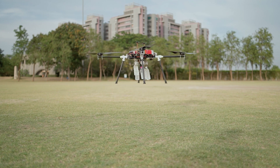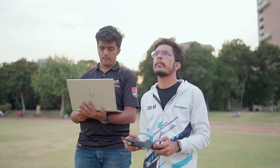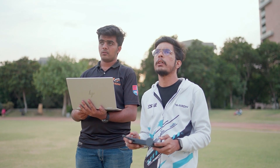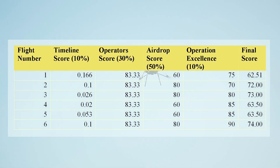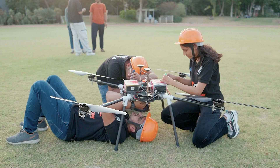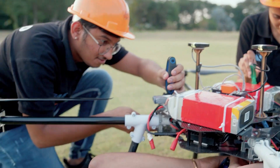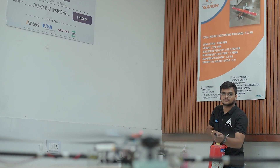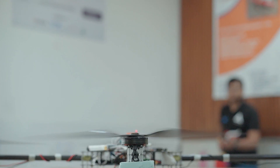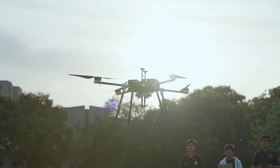Mission testing points were awarded in a two-part approach: the first part included the aircraft covering the required distance just above the target point, and the second part included the entire payload delivery process. This bifurcation was extremely helpful in providing clarity and identifying any stage which might yield issues for future modification. The scores for the full mission test show the aircraft's sound capabilities in completing the mission successfully. We have taken six full system flights in total whilst maintaining personnel safety as our highest priority. Safety and emergency readiness were exercised at every step during all mission tests. Although we encountered issues such as human error, we persevered by creating a safety checklist to verify that all protective measures were taken during every flight, ensuring the UAV's performance remained reliable and competition ready.